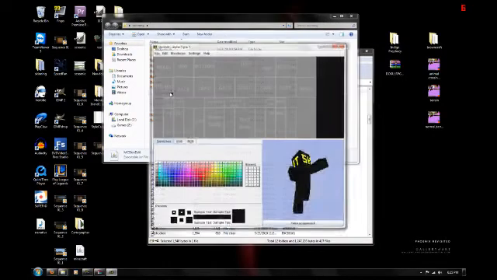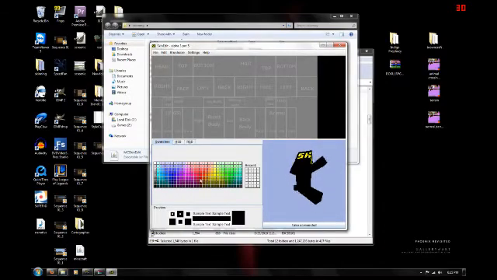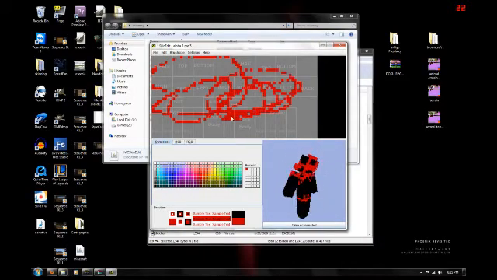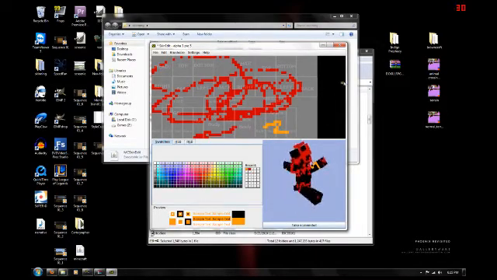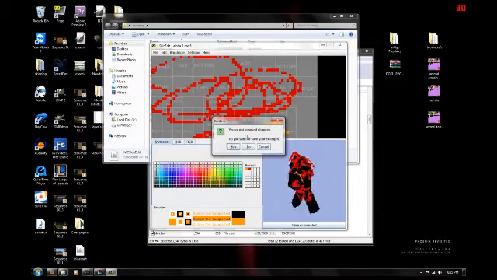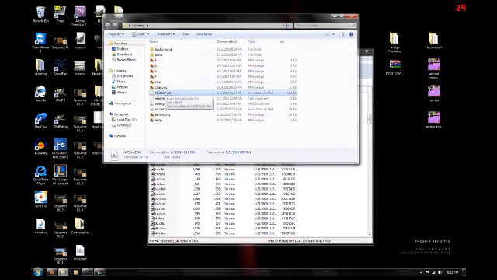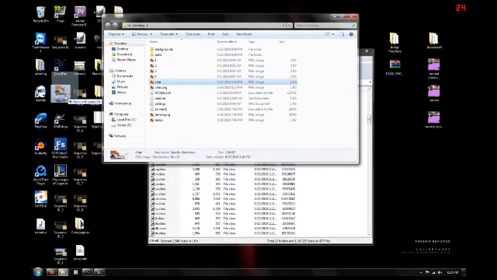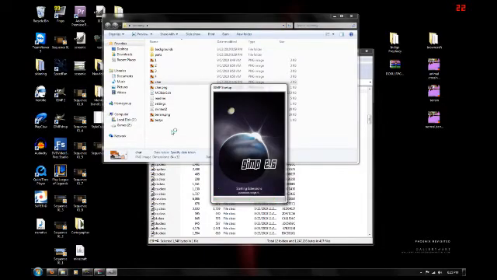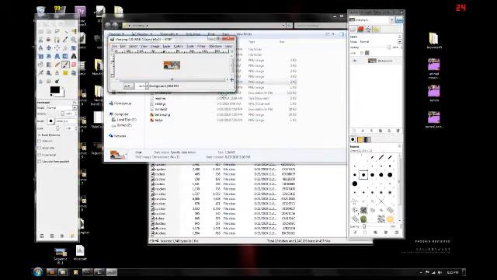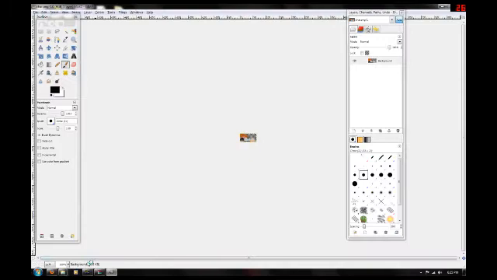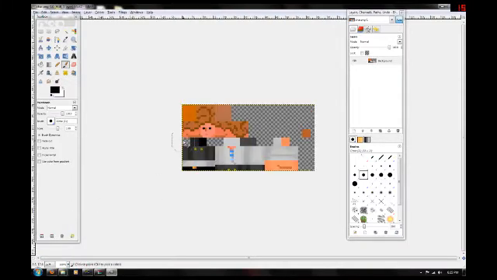It's pretty well done. It even gives you a preview as you draw on here, and it shows you face, left, right, but it tells you everything that you need to draw on. You do it pixel by pixel. And you can make some pretty cool skins this way. Somewhat basic skins, I think. And here's my character file. You need something like GIMP or Photoshop to make things look pretty good, unless you're just like a freaking pixel artist.